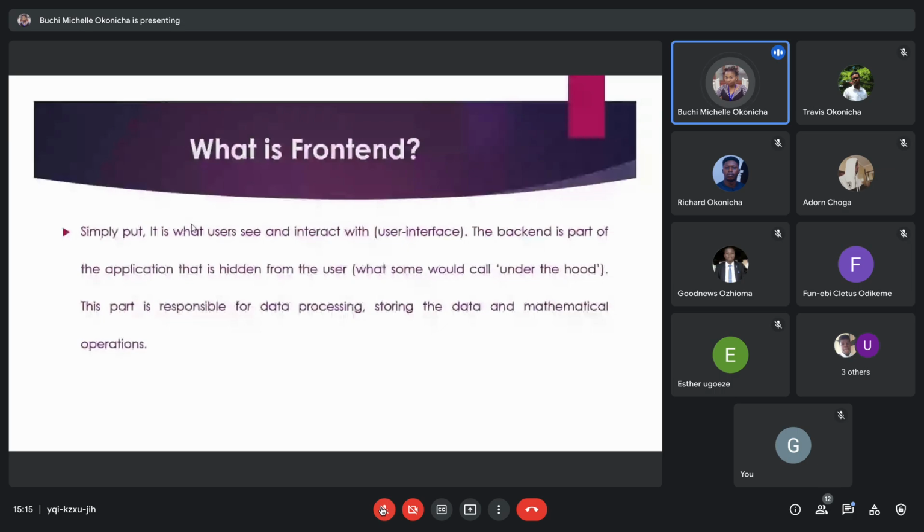I recommend this book, Refactoring UI. So if you are getting started in front-end development, it will really be helpful if you can read Refactoring UI. It will really help you with a lot of knowledge and how to think like someone that understands user experience, what the users want.